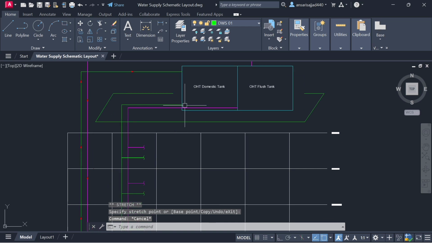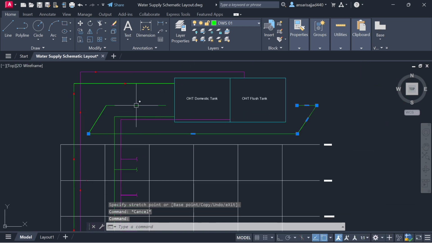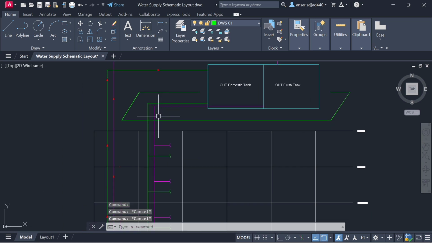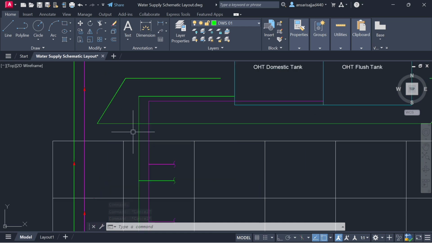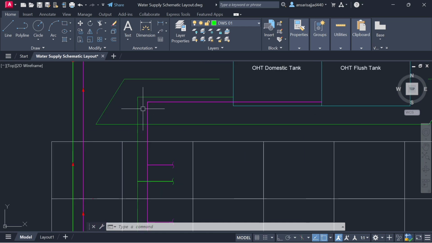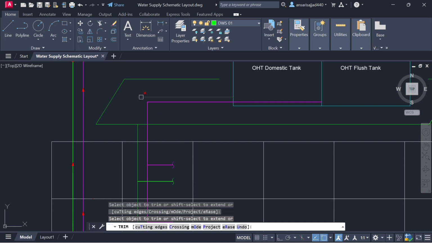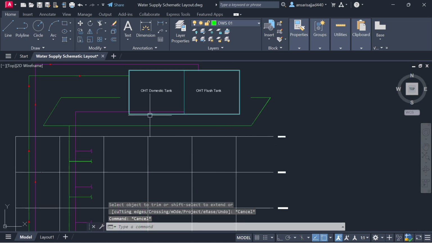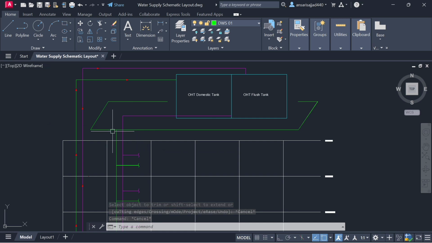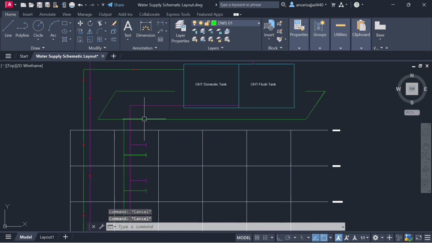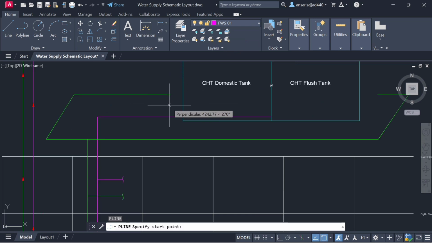see this, I have drawn here one loop for domestic. Same way you have to draw one loop for this one also, flush water supply. So in this way you can also create the loop. So if you have created the loop, so don't need to show this one, just delete it. Sometime what we are using, from the loop we have taken the domestic water. Same way if you have created loop, I'm using the offset, or just you change the layer as flush. I want to create loop for flush water supply, so that also you can create here.